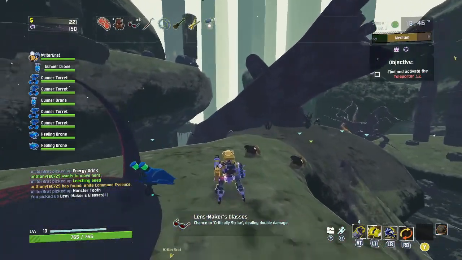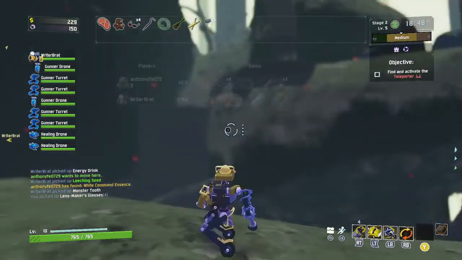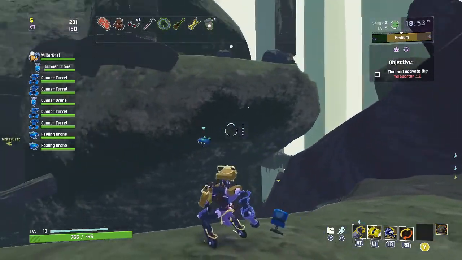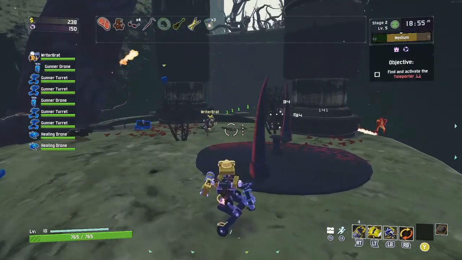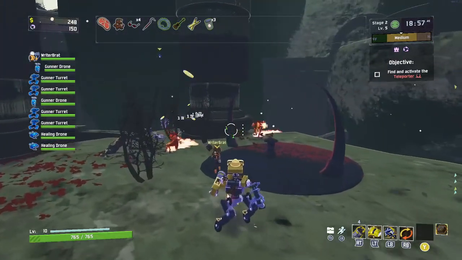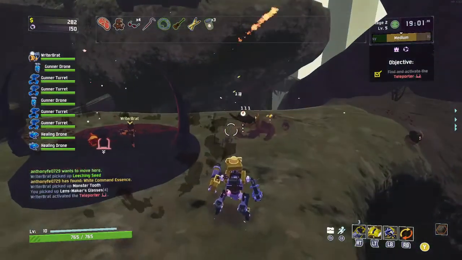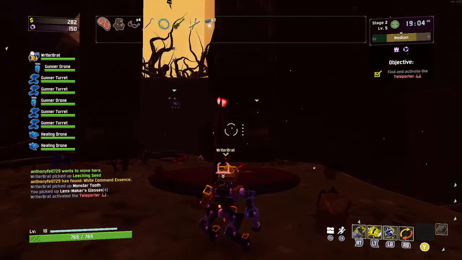Let's just make sure we got a lot of stuff. I think we're good. You can hit it if you want. Go up to it and press X. There you go.